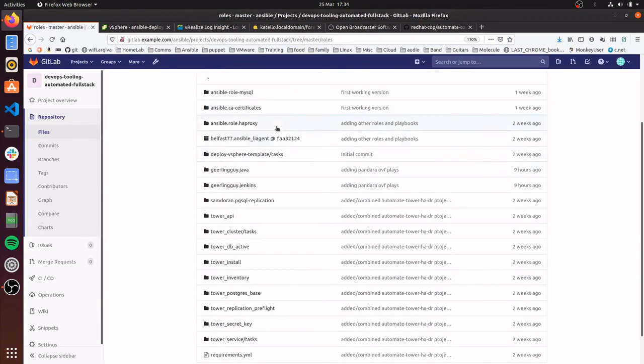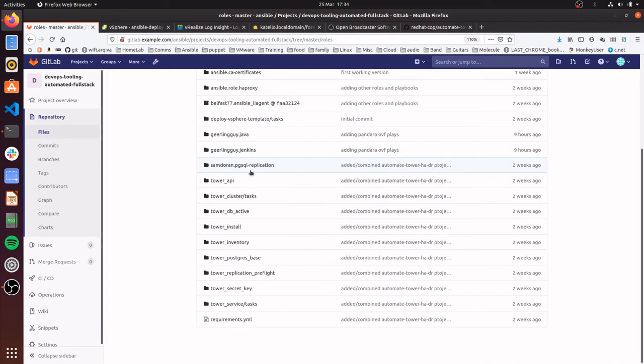So we have a MySQL role, a CA certificates role, an HA proxy role, a Log Insight agent role, and something's not right there, so I'll have to fix that later.